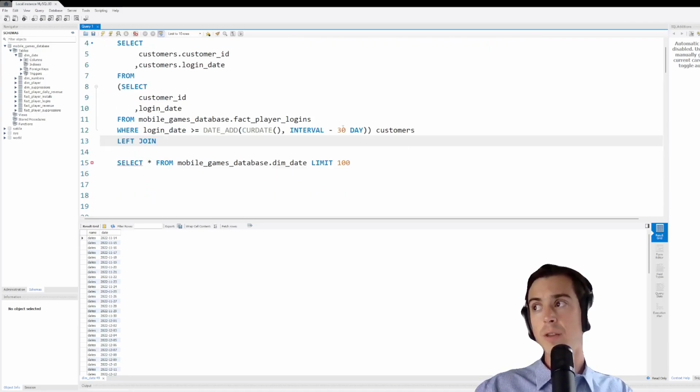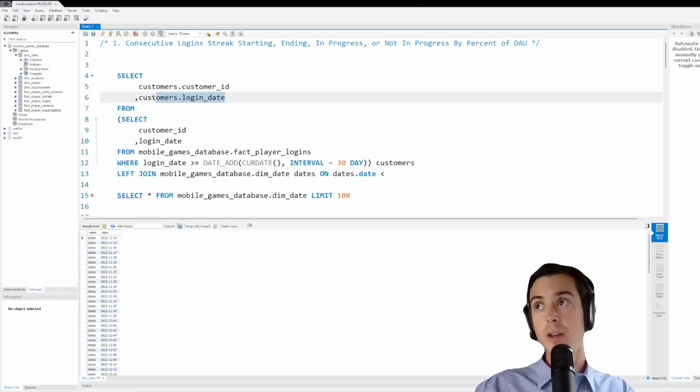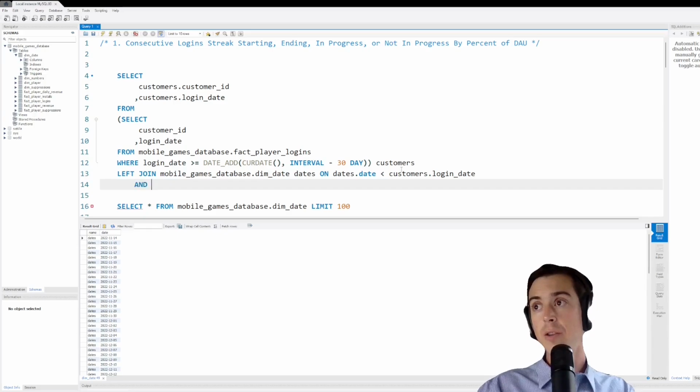So we will do a left join over here to this dim date table. We call this dates. We can do on dates.date. It has to be less than our login date, but it also has to be greater than or equal to minus 3 days from our login date.